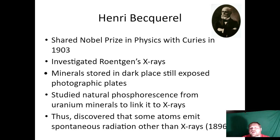Now, at that point, some other people picked up Becquerel's work and said, is it light? Are these spontaneous rays light or energy? And so they did some experimenting on it, and they discovered that these rays coming out of the uranium salts could actually be deflected in a magnetic field. So that proved they were not energy. Instead, they were matter. So here we have this for the first time. Matter is coming from other matter. It's being emitted from supposedly atoms. Maybe a clue that Dalton was incorrect about the indivisibility of the atoms.